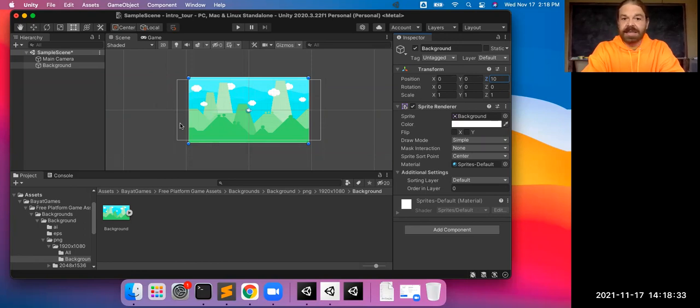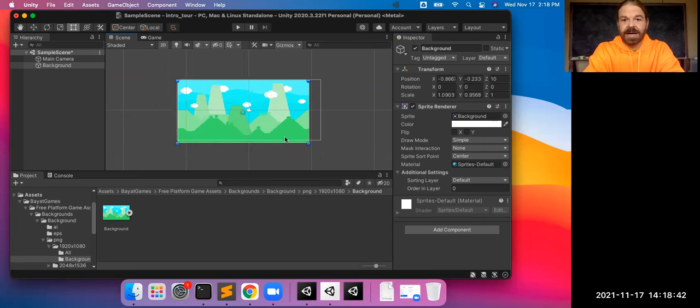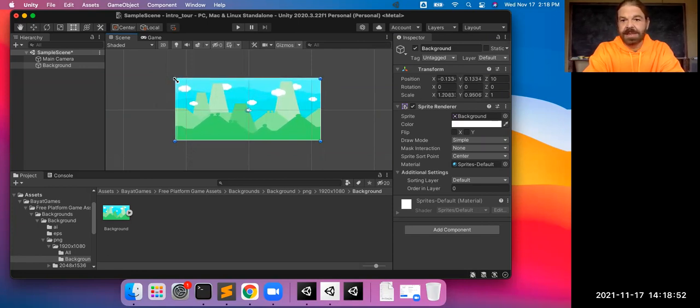So I guess the next thing, first thing to notice is the camera here. The box for the camera is a little bit bigger than our background. So I'm going to kind of grab these little corners and drag that around so that the camera and background are the same size or about the same size. Obviously it won't be as bad if the background is bigger than the camera view, but if the camera doesn't pick up the entire background, that could be a problem.